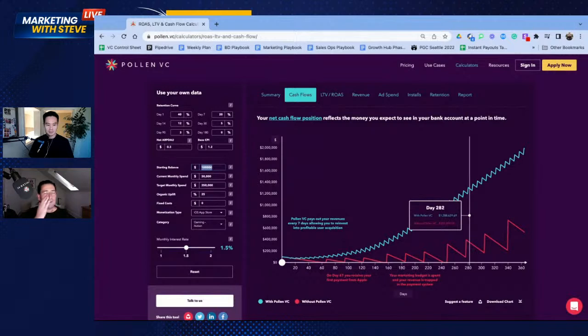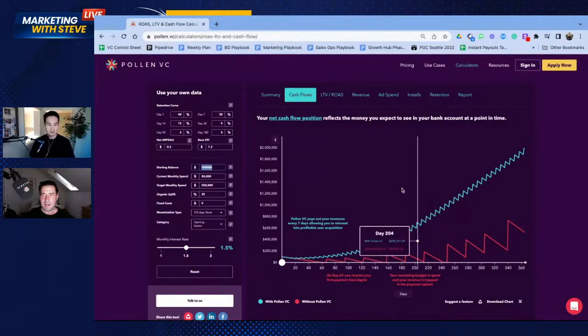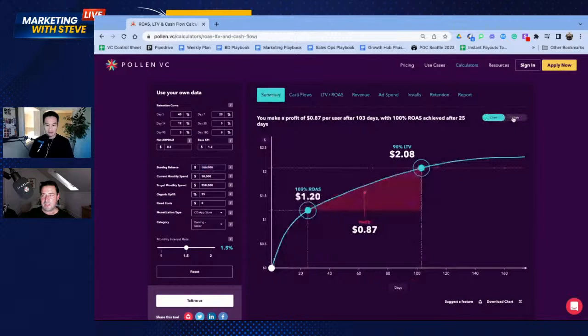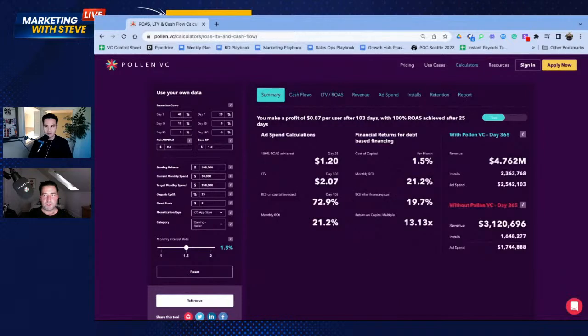How do you plot this stuff out? How do you map it? And then lastly, this comes down to how do you scale it? So if I go back to my nice pretty graph here, $1.20 in, $2.08, 87 cents a profit, I'm all good. But what I really need to look at is just the brass tacks, the math behind it, to see how I'm going to fund this most efficiently.